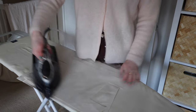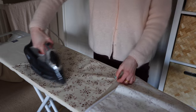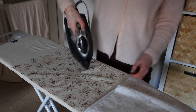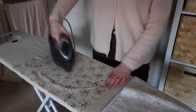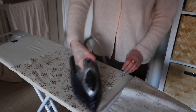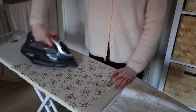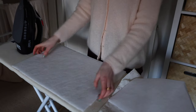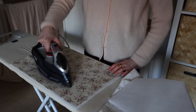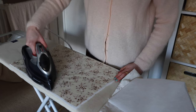Then give the lining pieces a little iron. If your fabric is very creased to start with, I would always say iron it before you cut it out, but mine wasn't too bad so I just cut it out and then ironed it afterwards. With the outer fabric it's really important to get all of those creases out before you start quilting and before you fuse the wadding to the back. You obviously don't have to use fusible wadding — I just find it so much easier because the fabric doesn't move around and you don't have to tack it down. If you're not using fusible, I would suggest tacking it down or using safety pins.